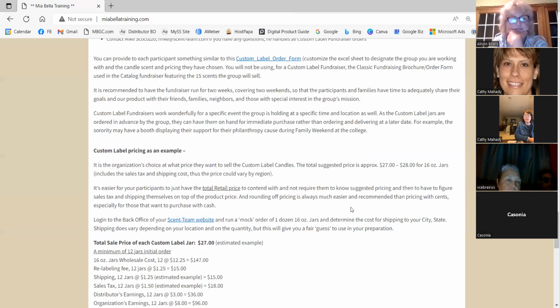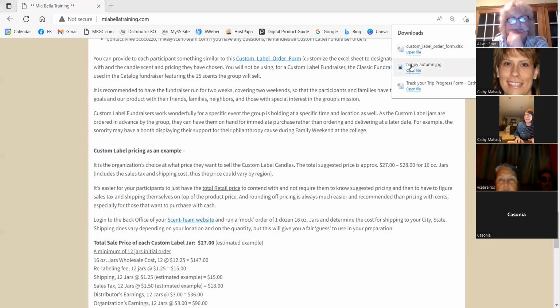Now, again, you're not going to be using the order form or the brochure that you're using for the catalog, where it lists out boxes that give the supporters an opportunity to put in their name and contact information and how many jars and what they want to order. So again, that custom label order form that you see there is basically just an Excel sheet that, let's see if I can open it and if you can see it.